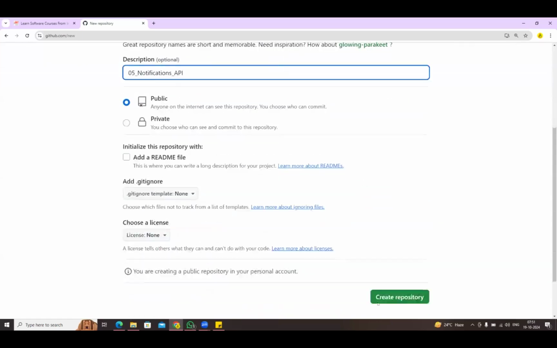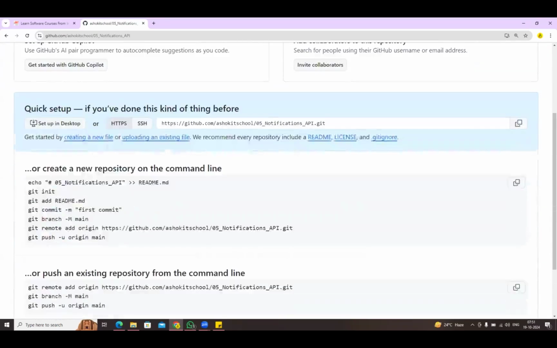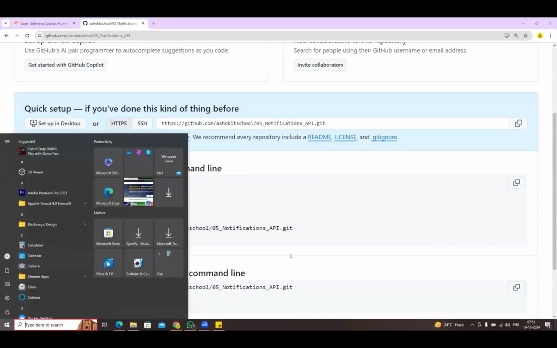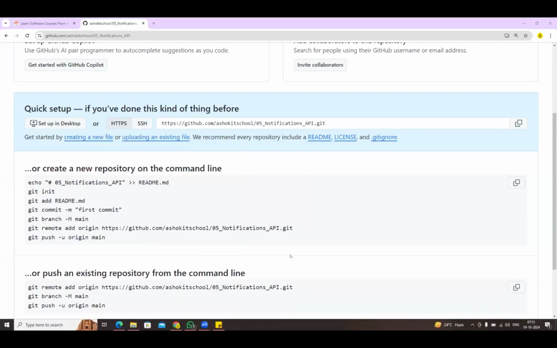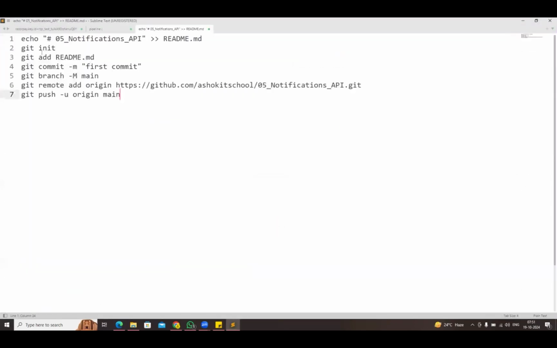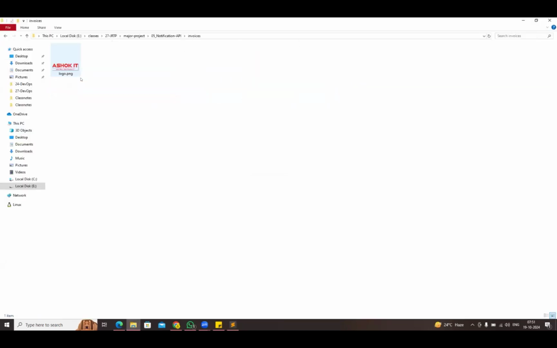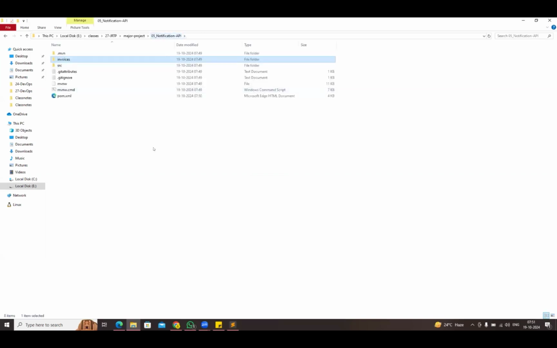Notifications API. This is a public repository. Now let me copy this one, which is used to push the complete project into my GitHub account. Here, git add -A I'm using to add all the files which are available here: invoice, logos. Okay, Git Bash.